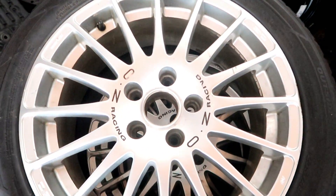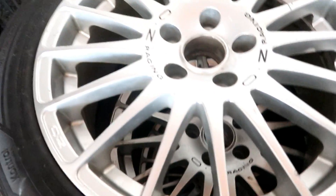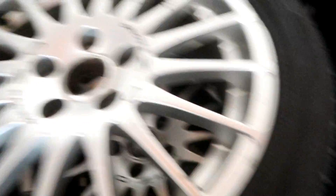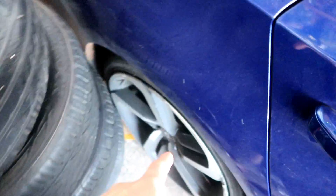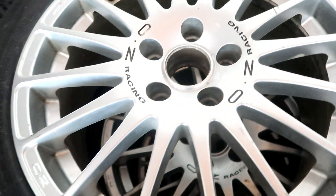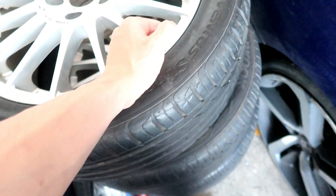I got some rims for the car — as you can see, the OZ Racing rims look really really good, they're really clean. I don't know if I'm gonna keep that color; I might end up painting them black or whatever. For now they're wrapped on Hankook tires, but they are super lightweight compared to the stock ones. My plans are to install these, but the studs on this Honda Accord are too short — they literally don't even go through — so I bought longer extended studs. Once those come in I'll swap them and finally put these wheels on. The car is going to be lighter, and rotational mass means a lot, so it'll be faster just with these wheels.